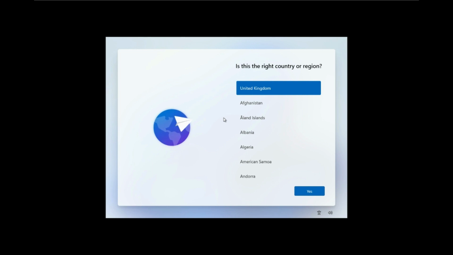So here you are. This is the out of the box experience that you would expect on a new or freshly installed machine. I'll just leave this stuff at default. You can choose the language. Normally, I would choose the Netherlands here and choose the right input for the keyboard. I will just leave it at default right now. I just want to show you how it will progress further.